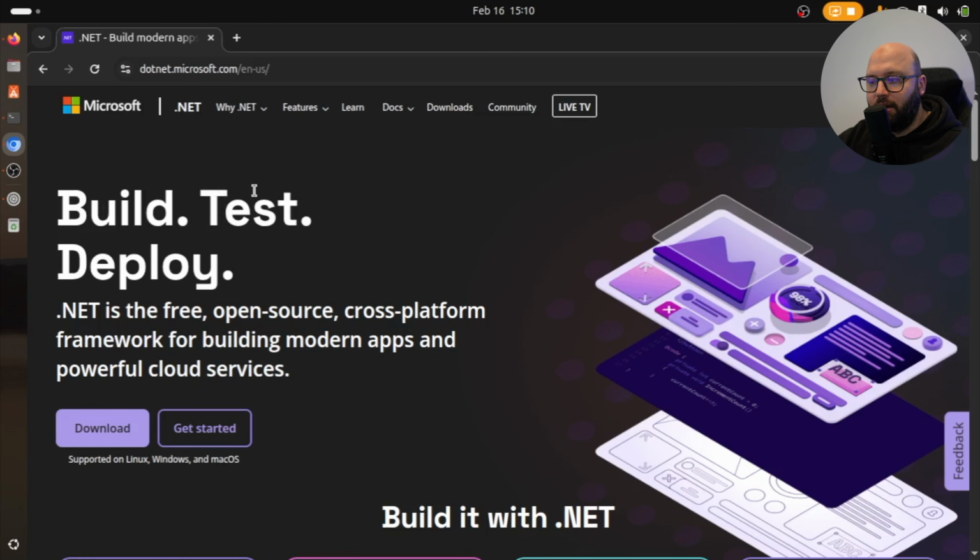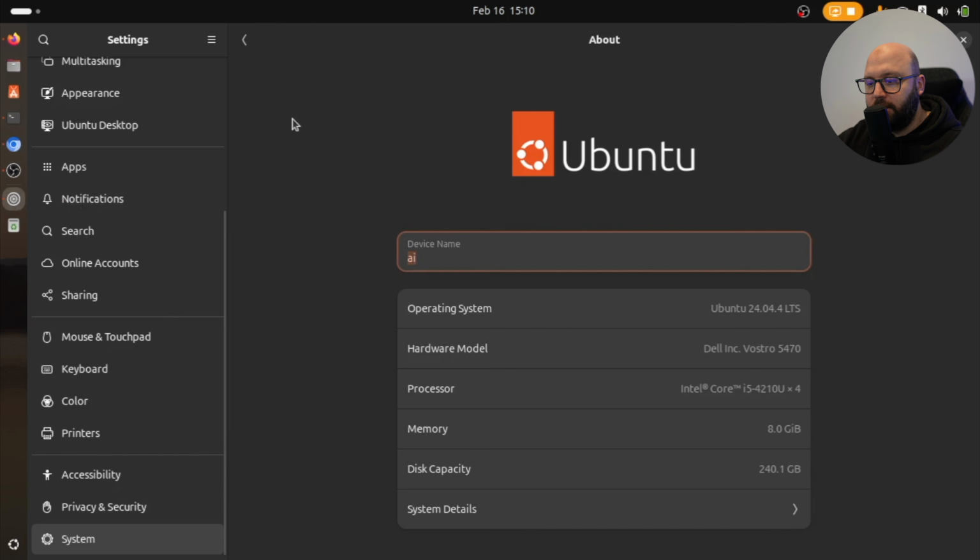As we can see, I am on my machine right now, and this is my machine, Ubuntu. The main reason I wanted to show this is to showcase the specs, to show that this is a very old machine. It has 8 GB of RAM, an Intel i5 4th generation, which is really old, 4 cores, and a 240 GB SSD. It doesn't really make any difference, but the main things are the memory and CPU. It's a pretty old CPU and not a lot of memory.